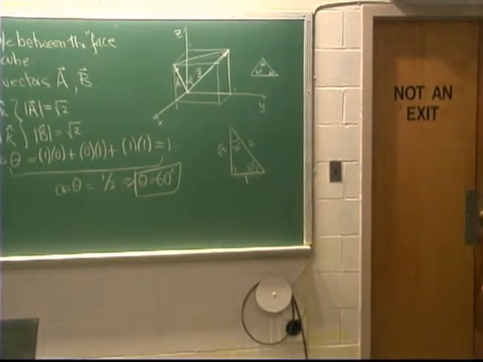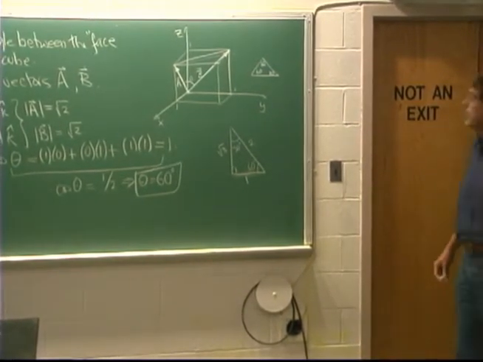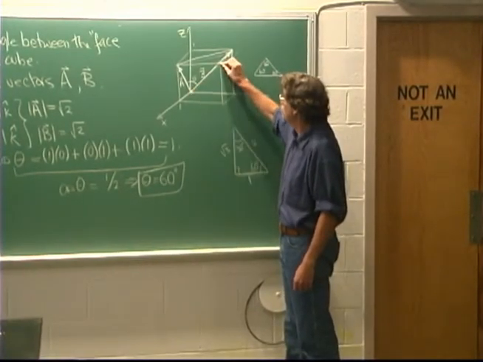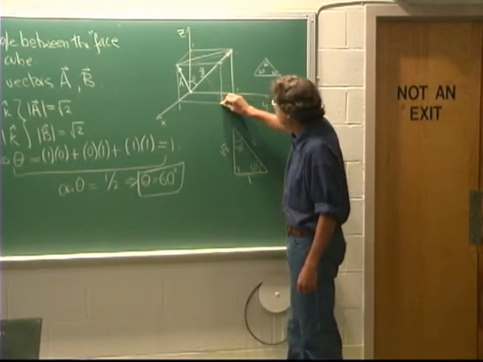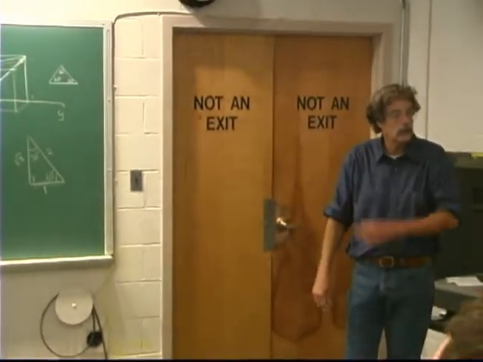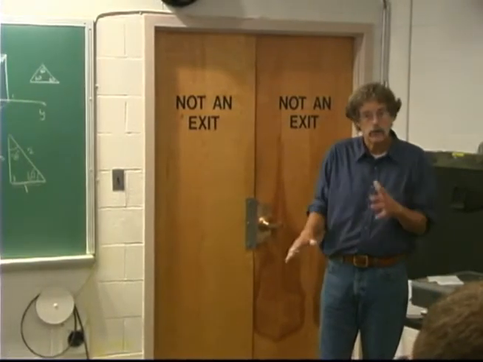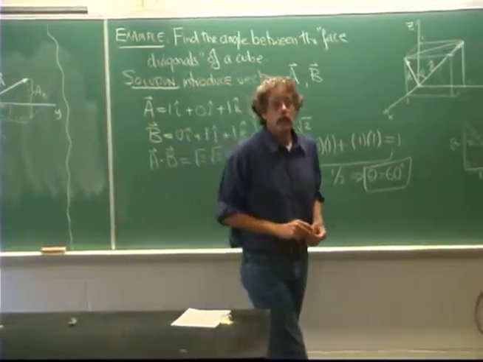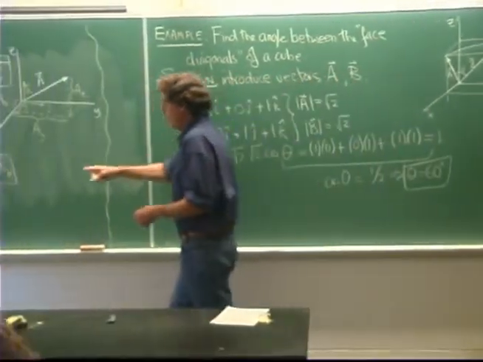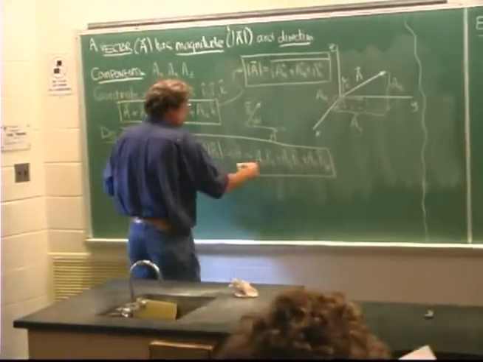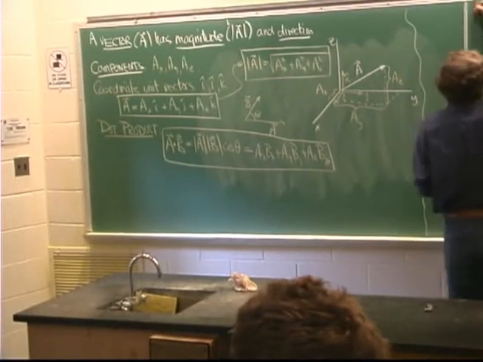But I tell you what, if you think that this is trivial and you could always do it like that, try calculating the angle between the body diagonals of a cube. That's the one that would go from here across to there, and from here across to there. They cross in the very center of the cube, and that's not an angle, so far as I know, that you can get simply by any kind of construction like that. But the vector method gives it to you very simply. Enough on that? That was just an example of the power of the dot product, and in particular, the power of using the fact that you can represent the dot product in two different ways.